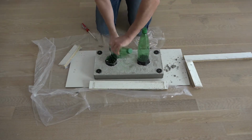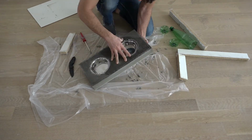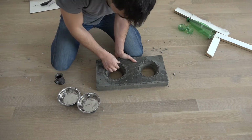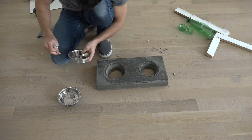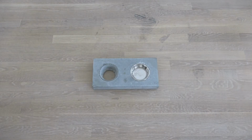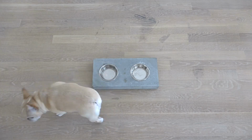After letting the concrete cure 48 hours, I broke down the mold, cut away the bottles, and pushed out the dog dishes. There was some residual hot glue on the dog dishes, but I just scraped and cut that away. Because the stainless steel bowls are removable, it makes this station easy to clean and fill with food.